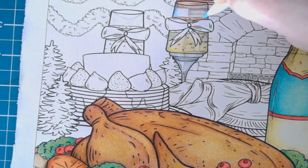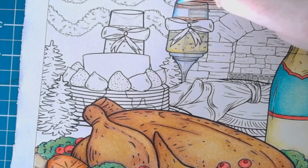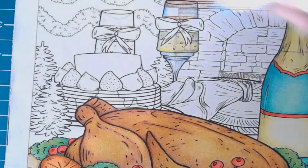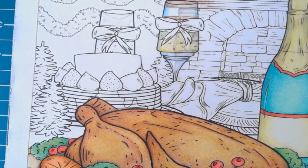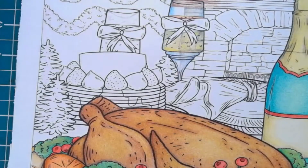Up at the top, also going through with that blue. And you can definitely go over an area that you've already colored, like the mantle area here, just so that it gives it that tone that you get when you look through the glass. Just feathering it out a little bit into the center, towards the center of the glass, so that it gives it that curved effect.